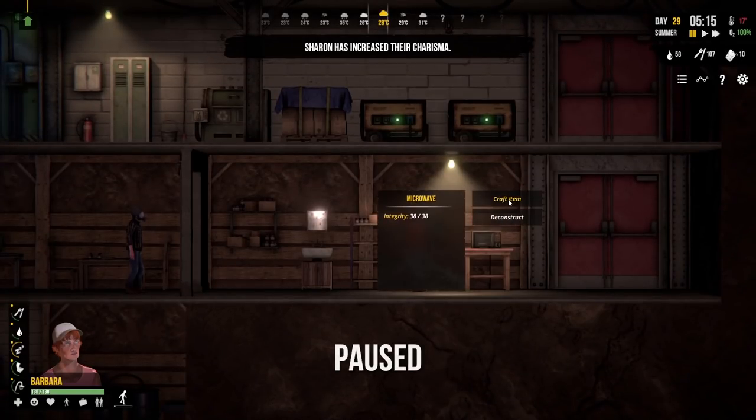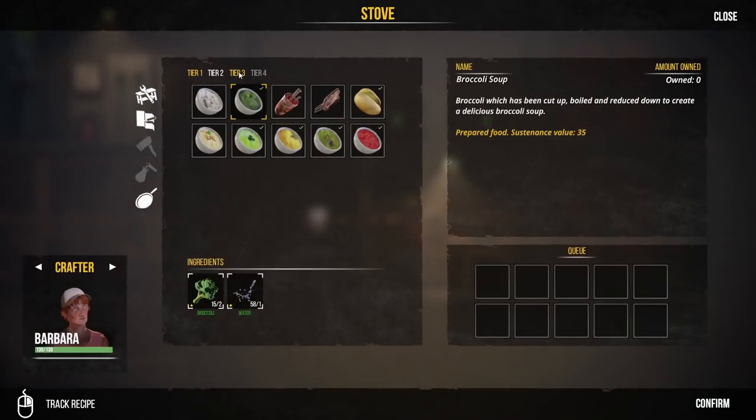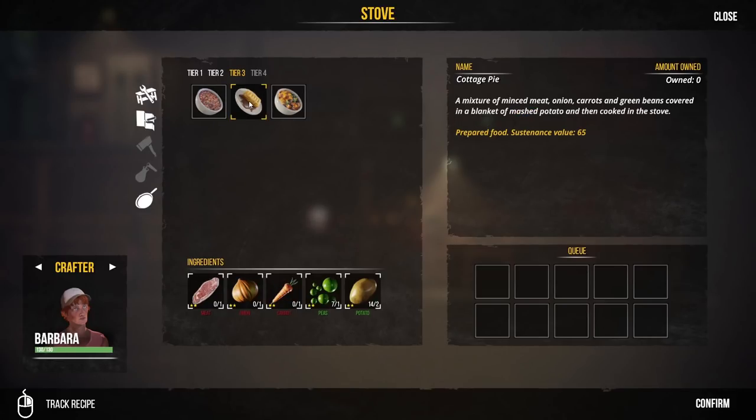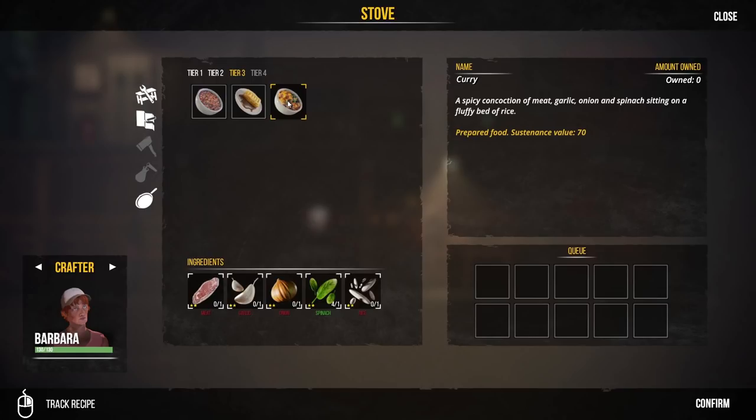So here we go. Let's have a little look. What can we now make on tier 3 foods? Oh, this is exciting. So we can make chili con carne. Okay, that's good. So a bit of meat, some tomatoes, onions and rice. We can make ourselves a cottage pie. Oh, that sounds wonderful. That sounds like the thing you would have with your tea. Or we could make a curry. Oh, this is very exciting. So spinach, rice, onion, garlic and meat.